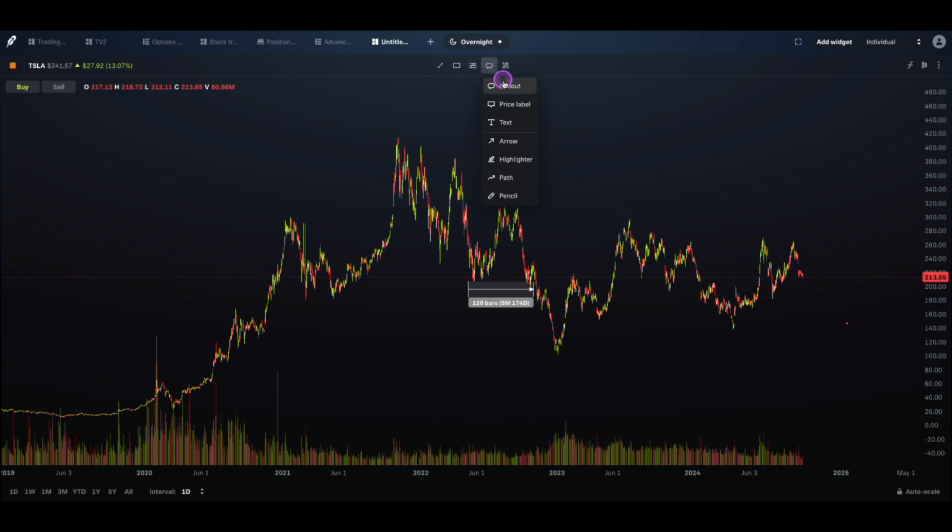Next, you have annotations. So you have call out, price label, text, arrow, highlighter, path, and pencil. Let's go through each one. If I want to call something out, I can type it. So let's do that. Say if I wanted to specifically call out this area here, I can readjust it and then type in it.